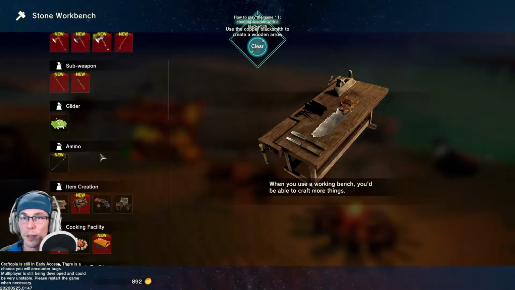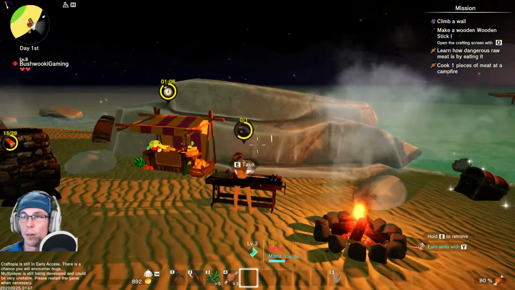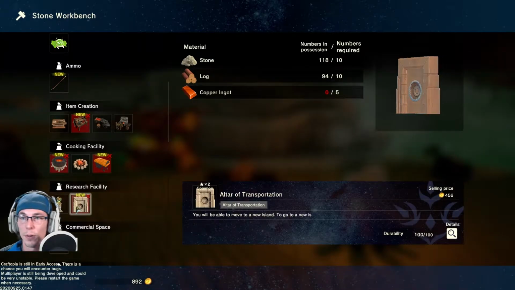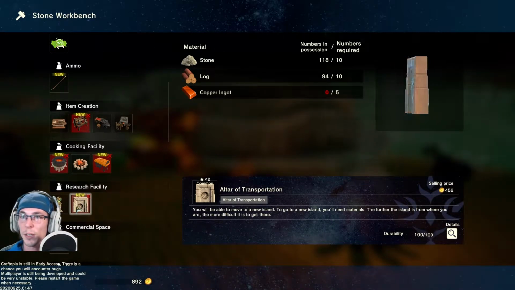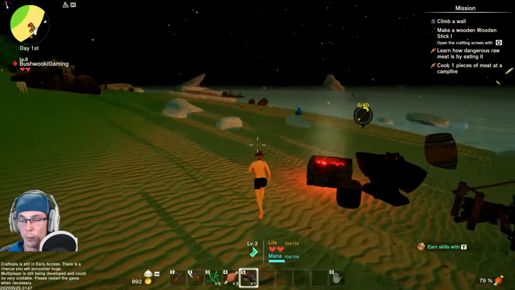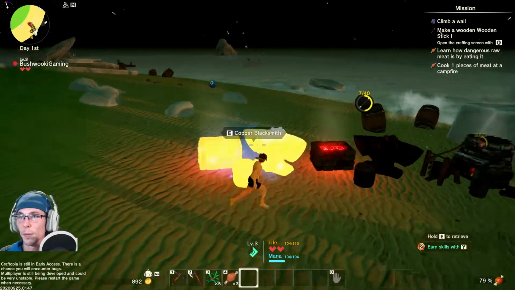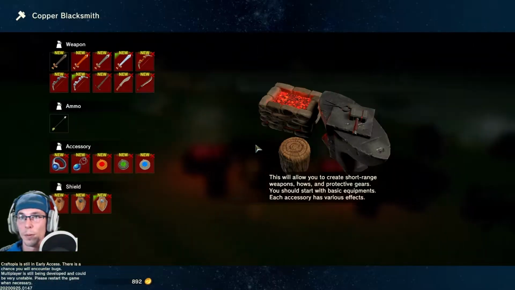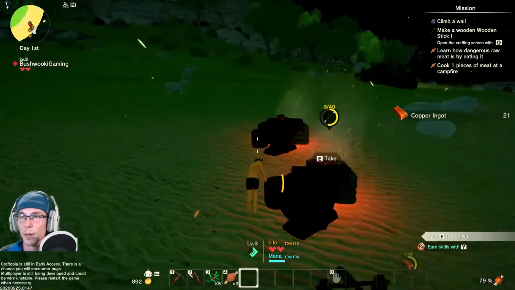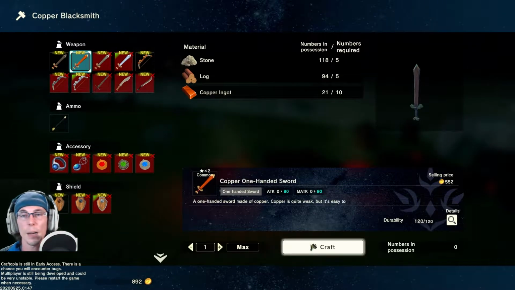I'm gonna craft another copper blacksmith. Let's see, what do I need for the altar of transportation? I'm just missing my ingots, which are in the works. Come on. Alright, let's get some ingots here. And I will make my copper sword and my copper bow.